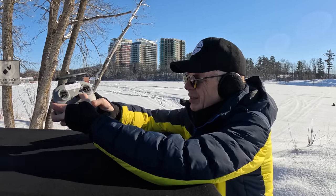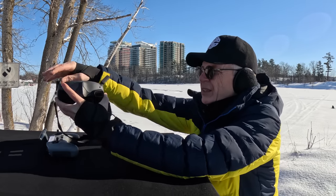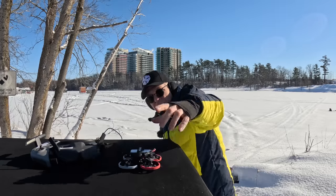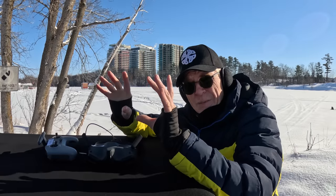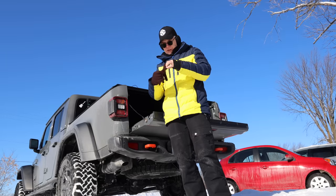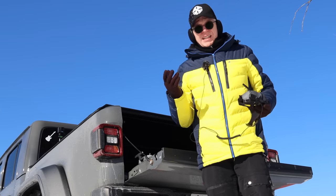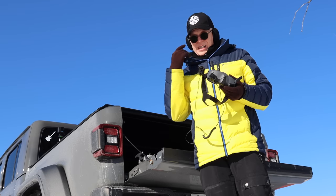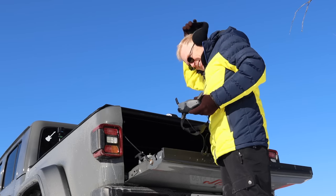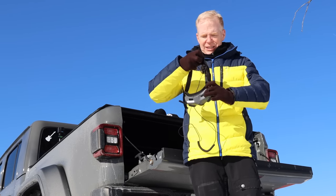For this flight I'm using the DJI Remote 2 — I'll just power it on — and I'm using the DJI FPV goggles too. Power these on, battery power on, plug it in and get it all set to go. I can't fly with full gloves or mitts, so I'm putting these little thin gloves on. To put the goggles on the hat's got to go along with my earmuffs. It's going to be cold, so this is not going to be a long flight.